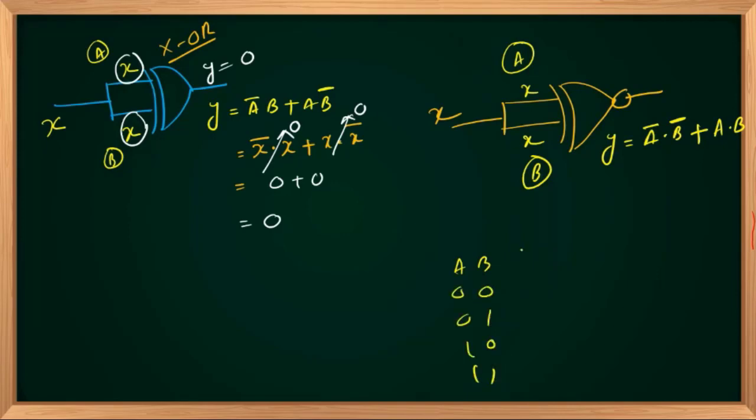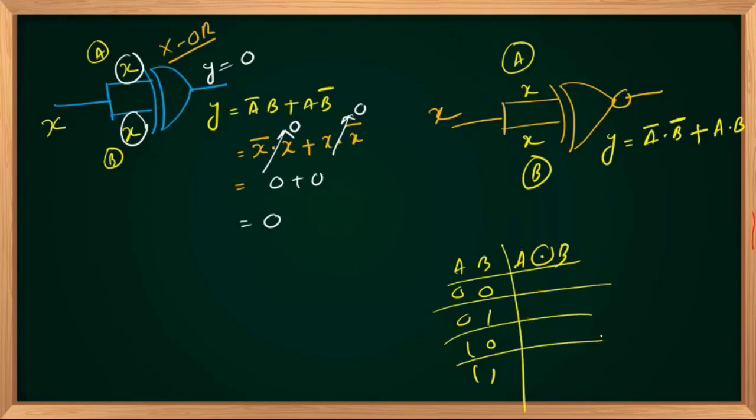In the XNOR operation, the output will be equal to 1 if inputs are the same. So here and here inputs are the same. In all other cases output will be 0. So 0 0 is represented by A bar B bar in SOP form, sum of individual products. 1 1 is represented by A dot B. So two cases, two terms.